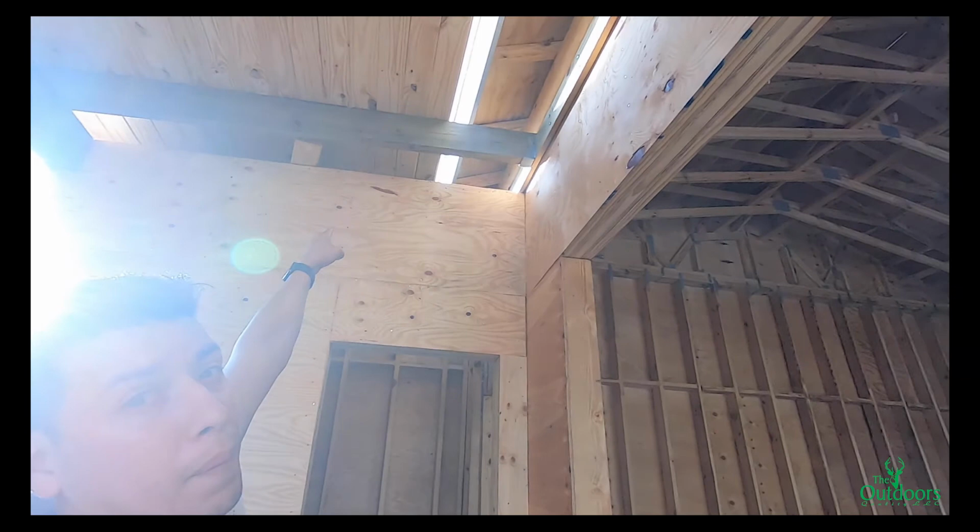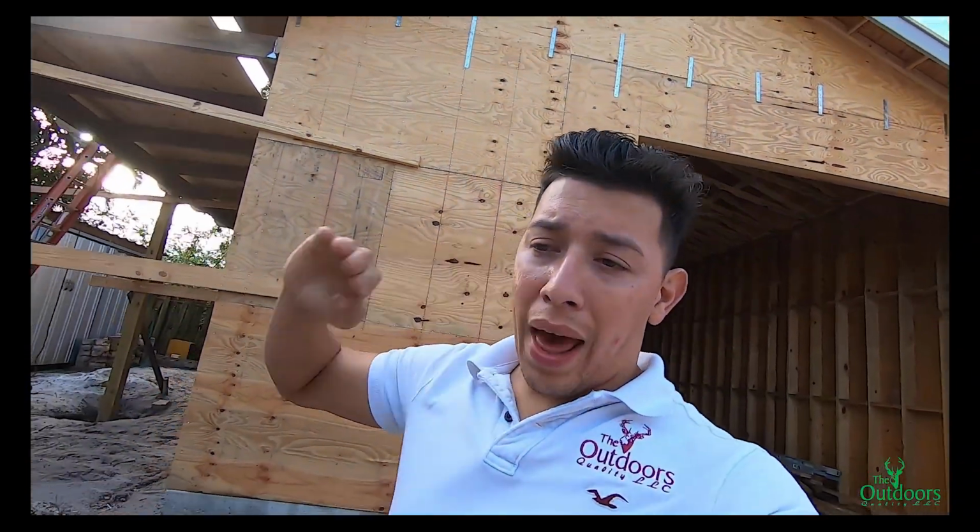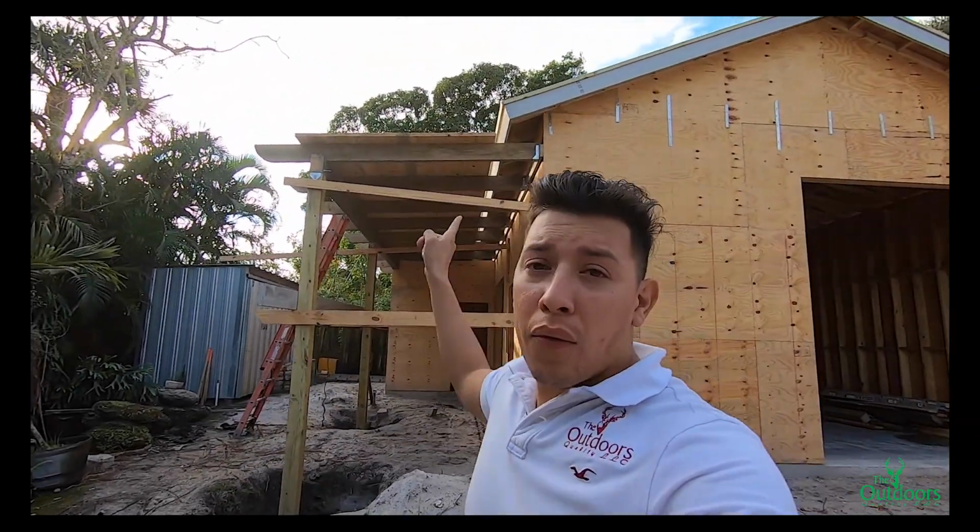So far we have basically everything done on this project. The only thing we're waiting for is more material to arrive, and those buckets, so we can exchange them. Then we also have to block that section up there, so we can cover that up. Another thing is that the owner and the contractor wanted us to cut 4 inches from the wall out where the overhang is, so they have enough space to do their siding right up there. So that's another thing we have to do.